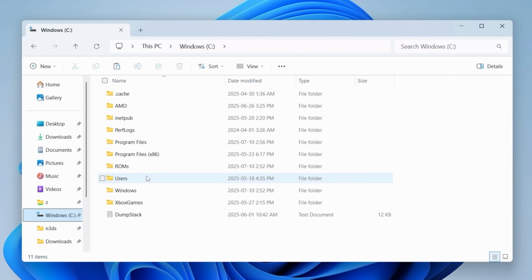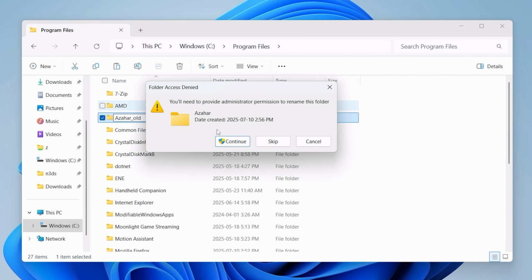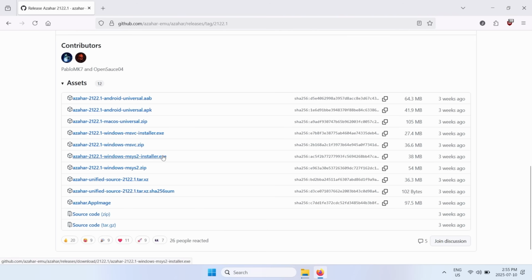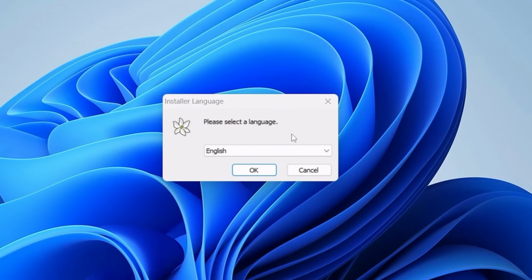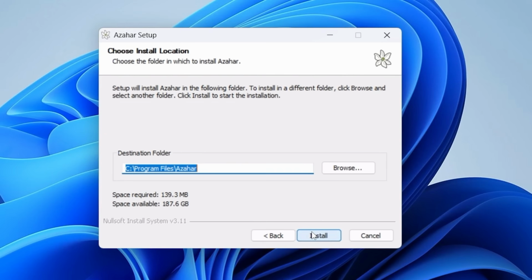Lastly, how do you update Azahar when there is a new release? Well, it's actually really easy. Nothing is actually stored in that emulator folder in program files. So just rename your old Azahar folder in program files, or wherever you installed it, to Azahar underscore old. Then head to GitHub or download the new update exe, install it like you did in the beginning of the video, and everything will work like it did before, and you can test it. You can then just delete the old Azahar folder, whenever.